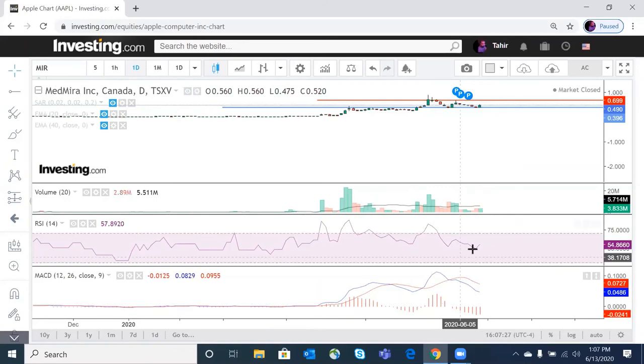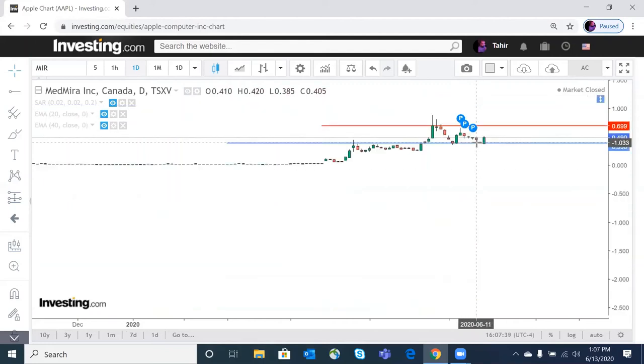So as per the MACD, the buying signal has not yet been created until it crosses this level. RSI yes, but MACD shows the past trend, so it lags behind. It's a lagging indicator. If you want to take an entry now on Monday, see how it behaves, but the upside will be minimized. If it opens at, for example, 0.5, the upside to the 0.64 target will be 14 cents, and the downside is 10. So the risk to reward ratio is also fine in this stock.